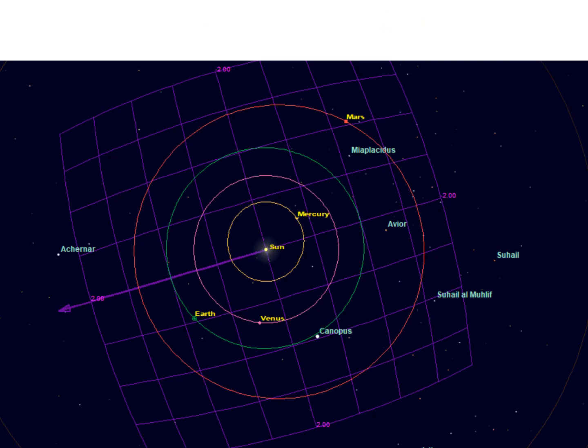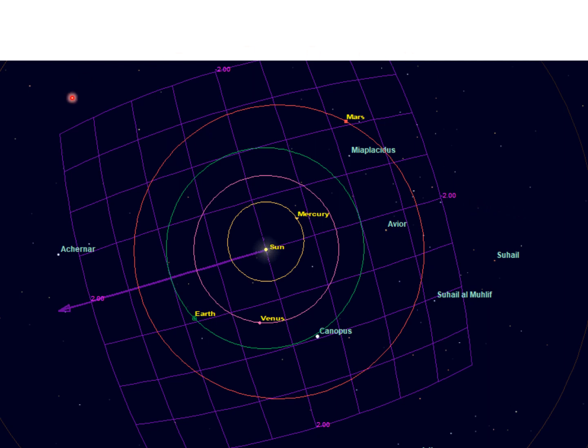This is a simulation of the solar system. And this is actually what's called the inner solar system, which is the sun and the first four planets. So we have the sun at the center, the orbits of Mercury, Venus, Earth, and Mars. And we learned in chapter 3 that it was discovered that these are not circular orbits, but rather elliptical orbits. You can see some other things, some little dots with names on them. These are just stars that are way off in the background, so you can ignore those. Those are not part of the solar system.